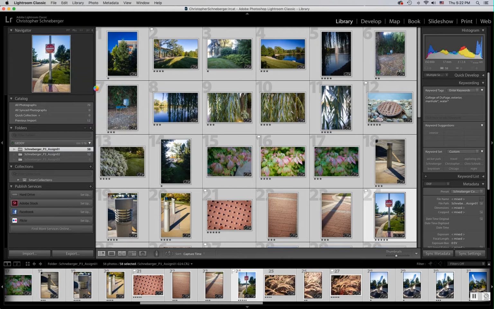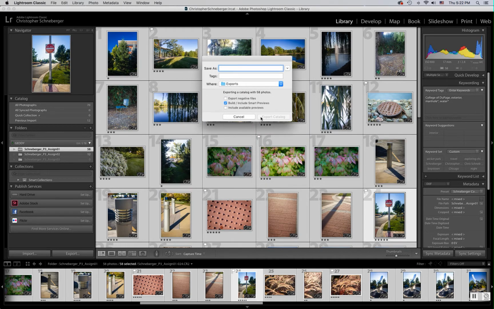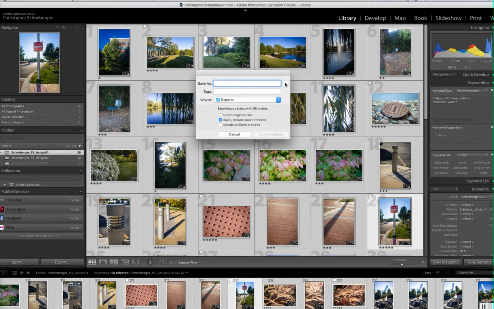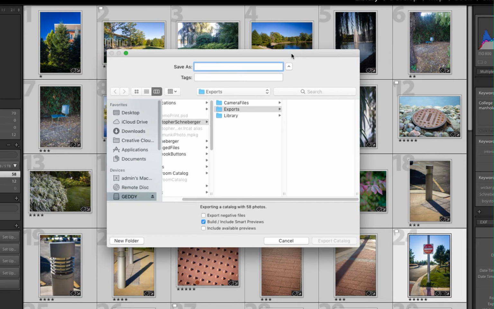At this point, we're going to get a dialog box, and often the first time you bring this up, it's going to be a small little dialog like this. So in order to see the rest of it, if you go to this little down arrow, you can click and expand to see all of this information.